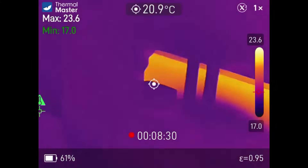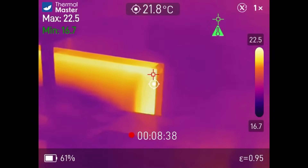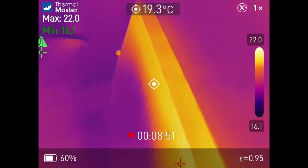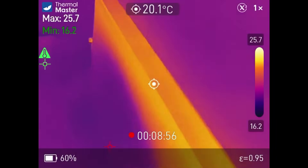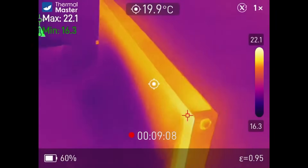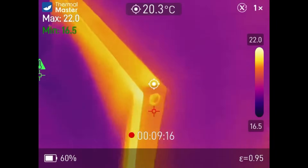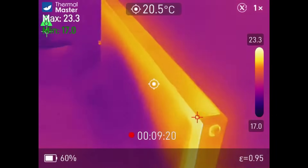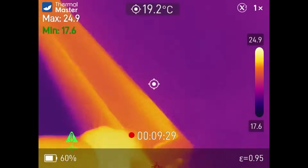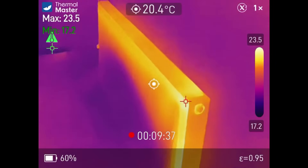That's been five minutes already — enough for the flow temperature to be raised up to about 23 degrees according to the Vaillant app, and in the radiators it's looking like 22 degrees. Let's go for a little walk around the house. You can see that radiator is working. What I'm looking for is at the top — I want it to be consistently warm across the top. Because typically if you get any air locks or air bubbles, the radiator won't be completely filled with water and you won't get heat throughout the top of the radiator. Let's go and find a radiator that does need bleeding.